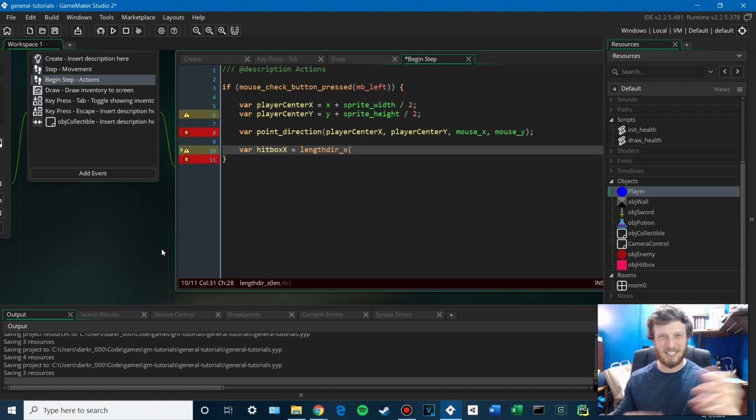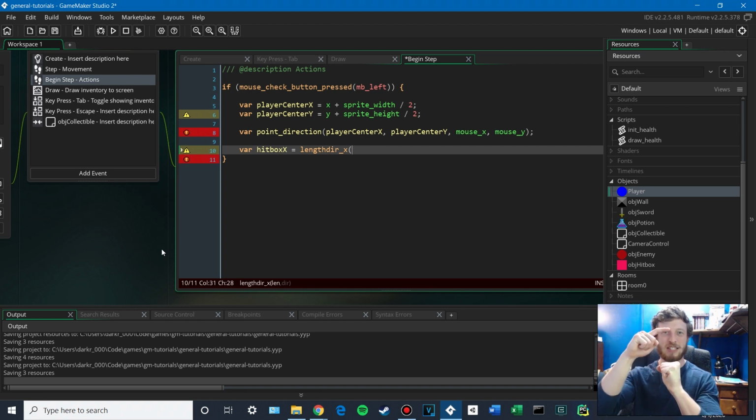It does some trigonometry under the hood to give you an X and a Y that are some length away from your origin, given a certain angle. Okay, so that's kind of a mouthful. Let's say you're at 0, 0, and you want to know the XY of something that's 1 unit away in the direction 90. So up here, your X would be 0, your Y would be 1. And that's what these functions are figuring out.